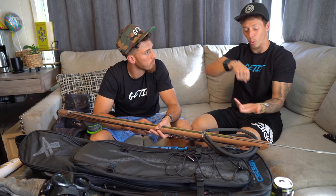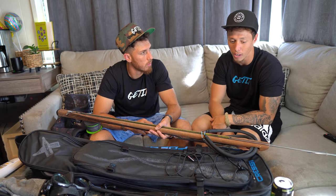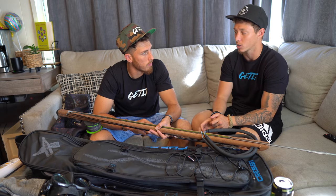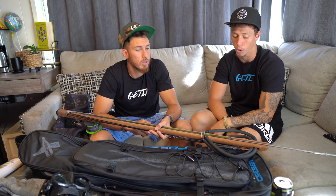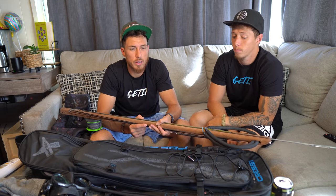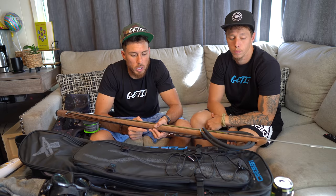And then pulling it in and getting it all started wasted a lot of time, just getting that loaded to shoot another fish. So yeah, definitely I should have started with a smaller gun. I recommend anybody starting diving to start off with a smaller gun.